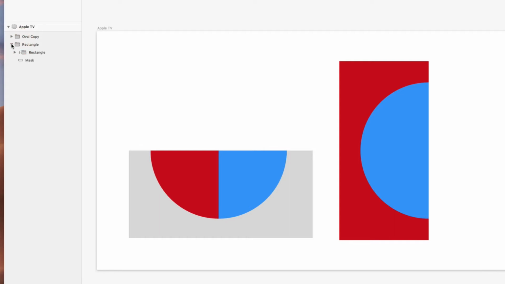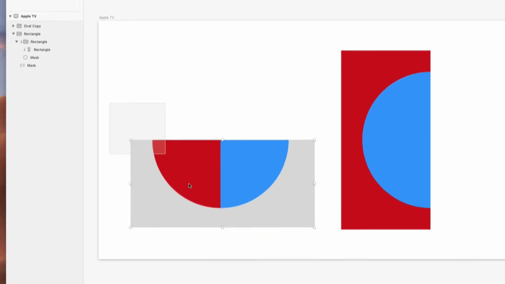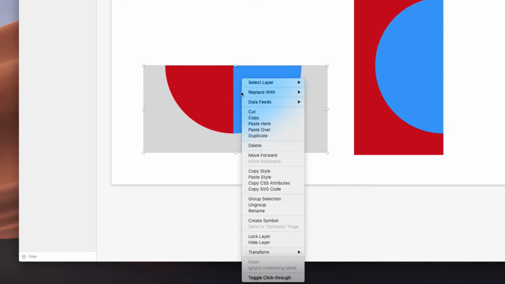We can expand them. In this case, we have a mask inside of a mask, so a group. Here's our mask. Look at it. It looks just like the clipping mask icon inside of our mask. So the object that becomes the mask is automatically named mask. Okay, that's simple enough. Well, what if you don't want it to be a mask anymore? Can you select it all and say unmask? No. Oh boy, what do we do?